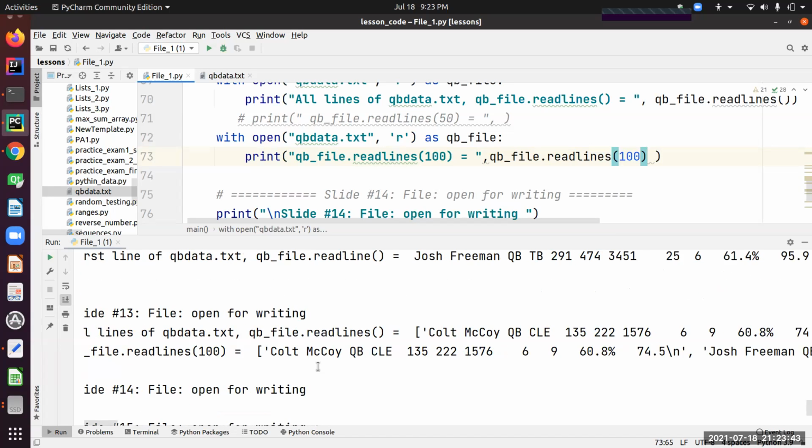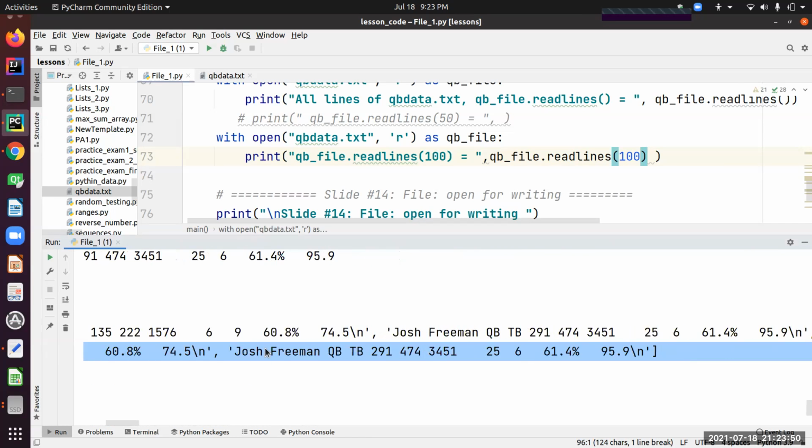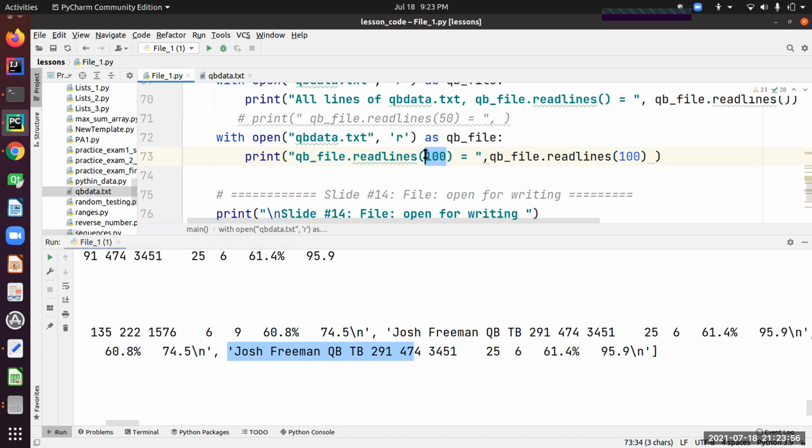So I opened and basically read again as a list, but just 2 lines. Because the characters are now limited, Python can only recover 2 lines within this limit of 100 characters. So it just prints those 2 lines. It doesn't print partial values. That's what you need to remember. Readline prints partial values; readlines does not.